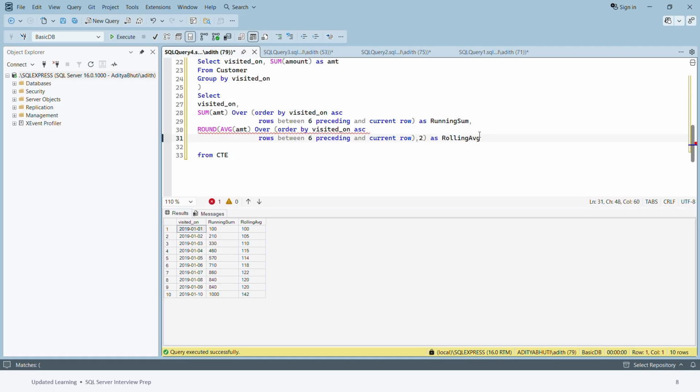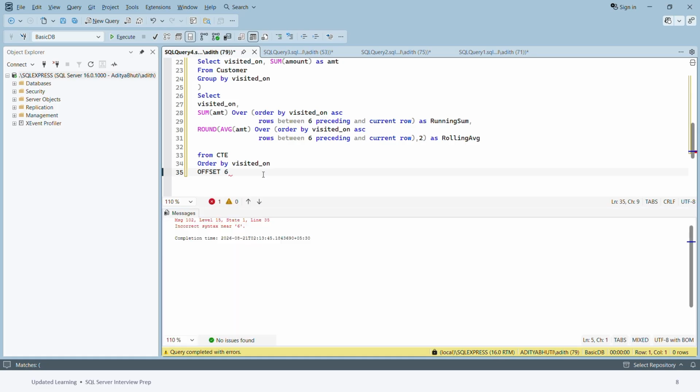Okay, and we need to skip the first 6 days, right? We need to make use of offset. Offset will skip the first 6 rows. Before using offset, we need to make sure we are using order by: order by visited on, offset of 6 rows.